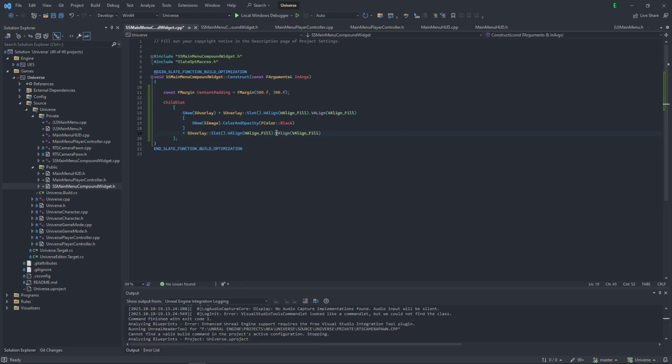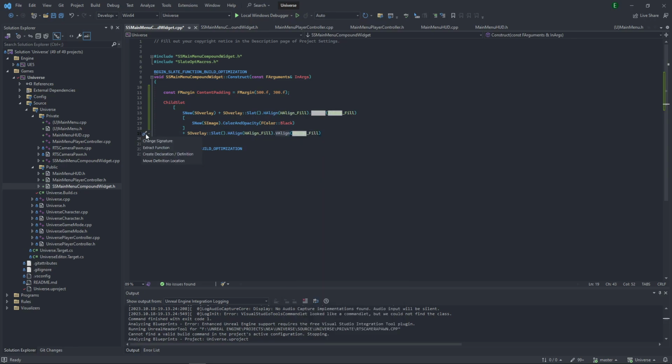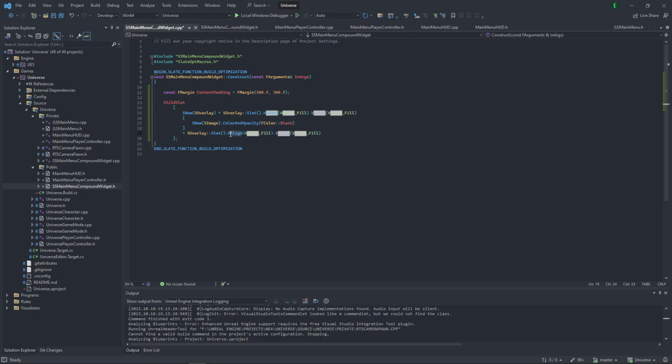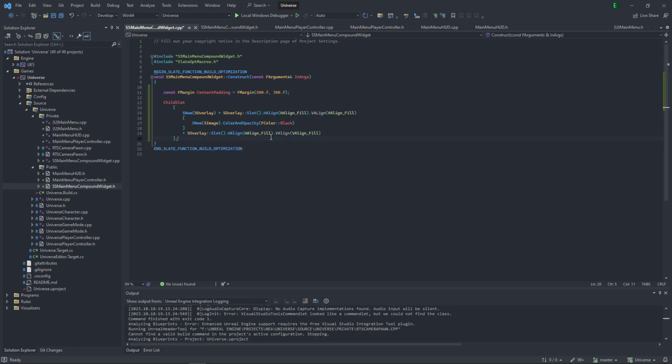So why is this not doing the thing? Why is it not colored? If I right click this, unknown error. But for this one, there is not an error. What if I put it the other way around? That's a devilish thing to do.